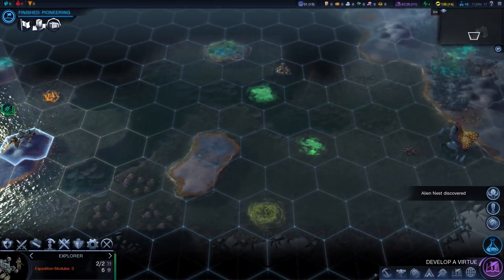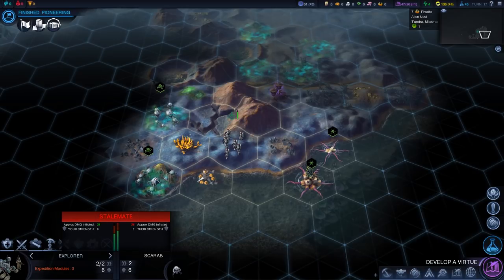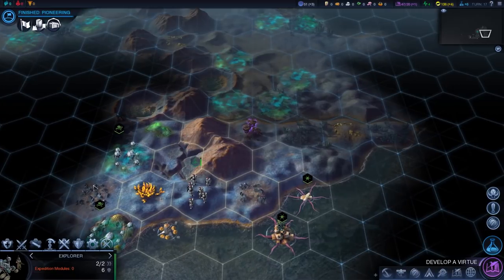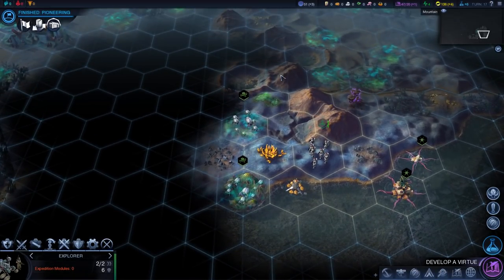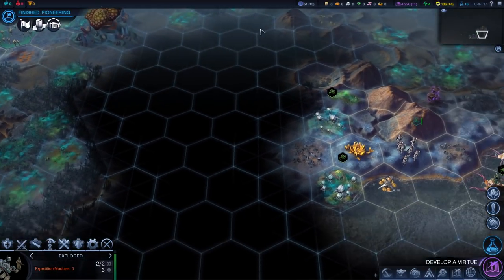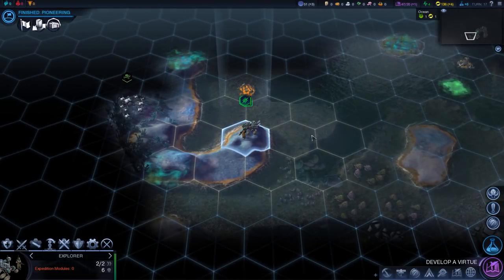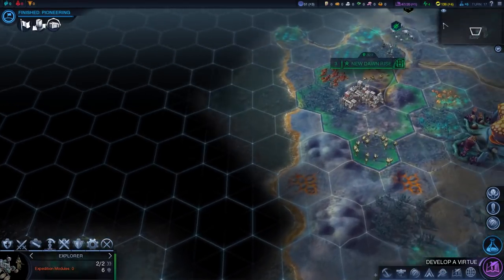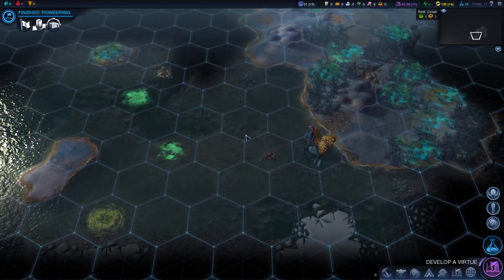Alien nests. I don't want to purge alien nests right now, but I do want to see what's on there. 7 Phyraxite. So if we want Phyraxite, there's a lot of Phyraxite here. This is a good place for Phyraxite, I guess, and Xenomass. I don't know what's over here in the rest of the darkness, but that might be a good colonization spot. Anyway, now these guys have expended their expedition mod, so they have to get back to the city and recover that.